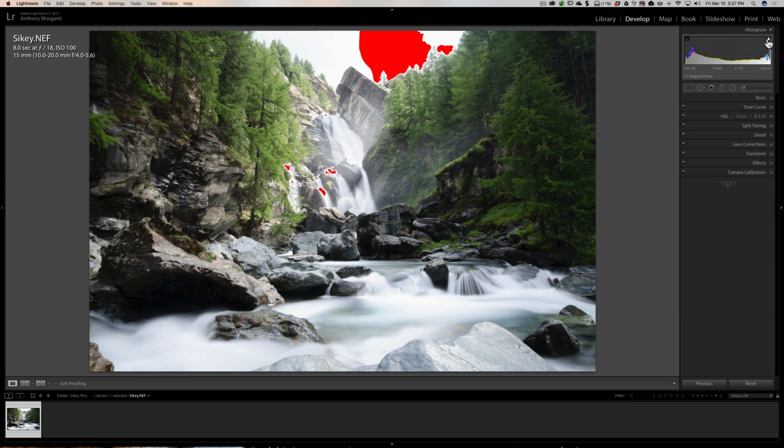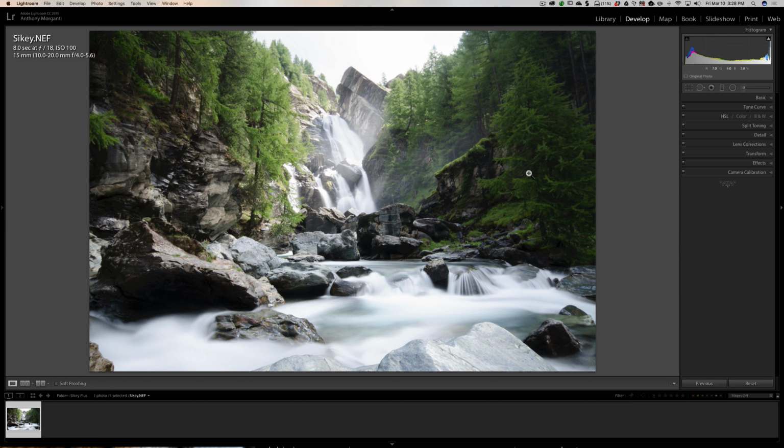Whereas you may only blow out the sky by 1 or 2 stops and you won't be able to get it back. Nothing you would do will allow it to come back. So in my opinion, it's better to underexpose the scene. So expose for the highlights, expose up here for the sky, and then tease the detail out from everywhere else.